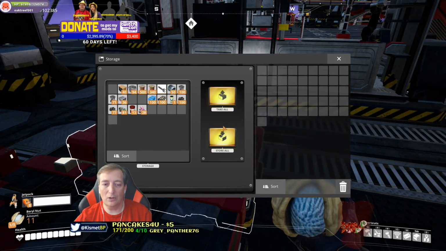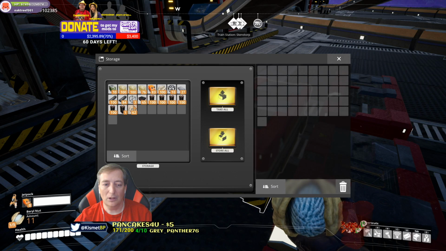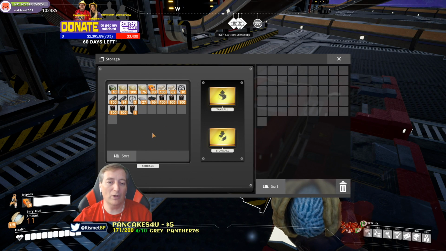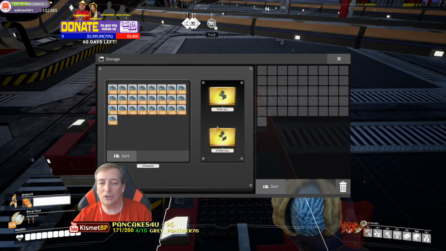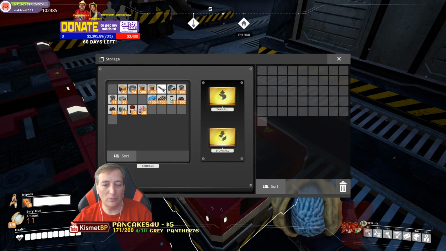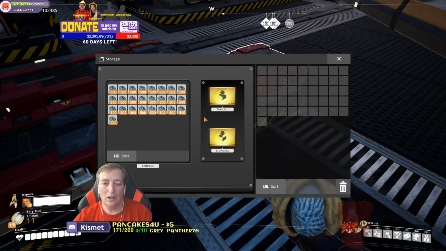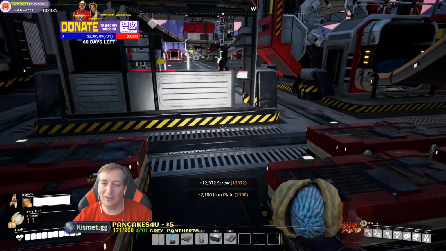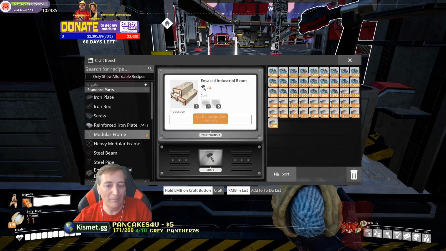What else do we need a good amount of? We need a lot more of these industrial beams. I mean, we have a good amount of them there. So we'll just leave those there for now. How about over here? We got some more? No industrial beams over there. Actually, there's nothing in there that we need right now in that one. So let's take out this. And then we'll take out this. Notice it was half and half there. A little trick there. A little Kismet tip for you.